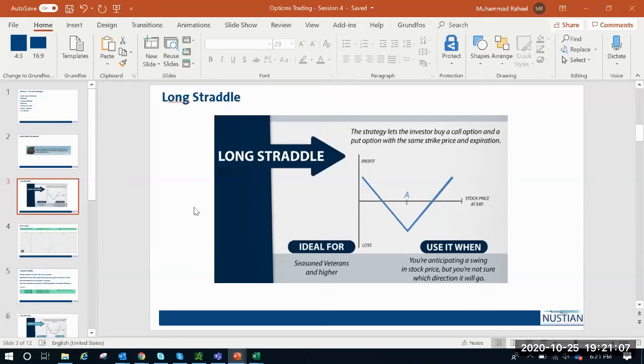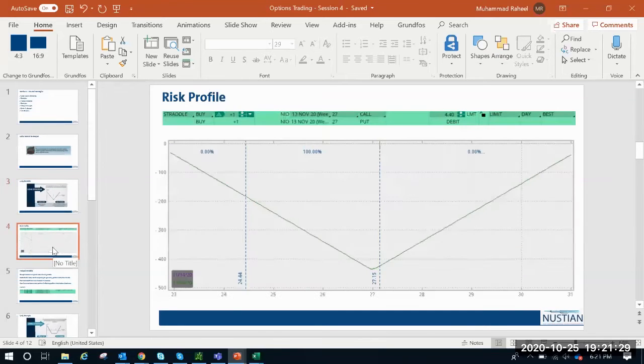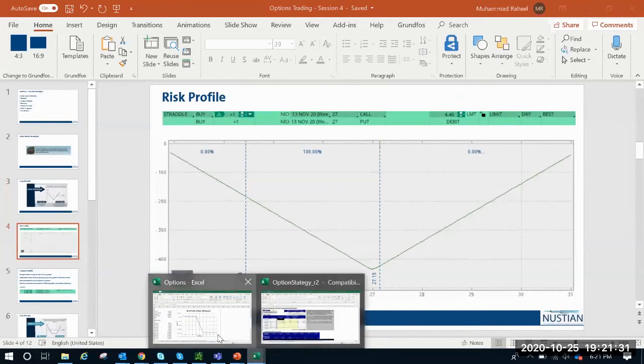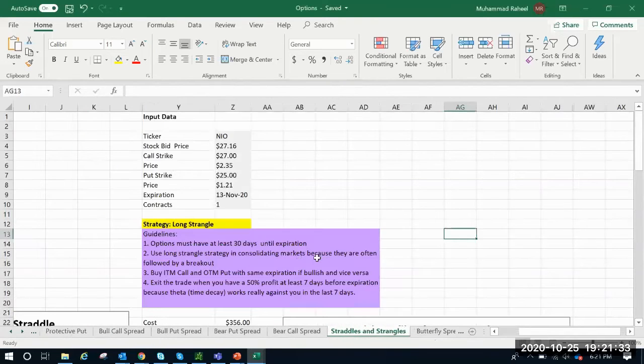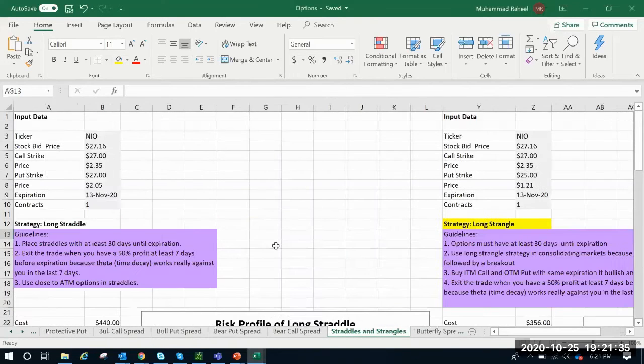Now, a lot of times on earnings you don't see the stock move, so that's when you're going to lose. In that little V dip, if the stock stayed around A plus and minus a little bit, then you are in the loss zone. But if Apple moved, against all odds, like 10% plus or minus, then you will make money. We'll look at the mechanics of how that works. But let's look at the long straddle. Let me show you the mechanics.